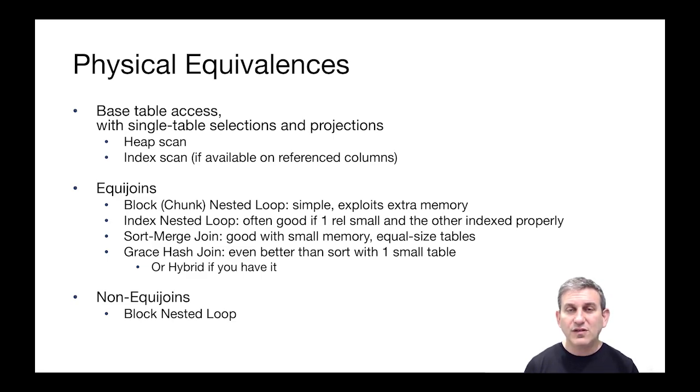Now, the other physical equivalence that we should know about is for non-equijoins, theta joins that are not about equality. There, our only choice is to do nested loops. And of course, we should use block or chunk nested loops join in that case because it's the most efficient nested loops join algorithm.